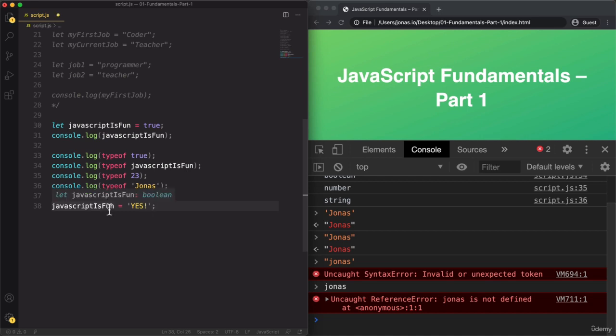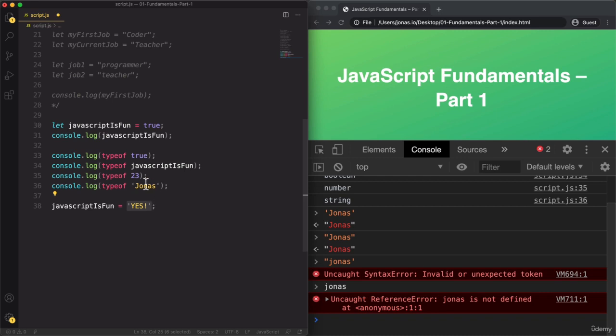And what matters is that we do not write the let here again. So this let keyword. The first time that we declare a new variable, we need to do it using let. But then when we want to change the value of the variable, we simply write it again like this, but without the let. So we simply assign a new value here to this already existing variable. And this is actually the first time that we did that. And so it's important to understand what happened here.